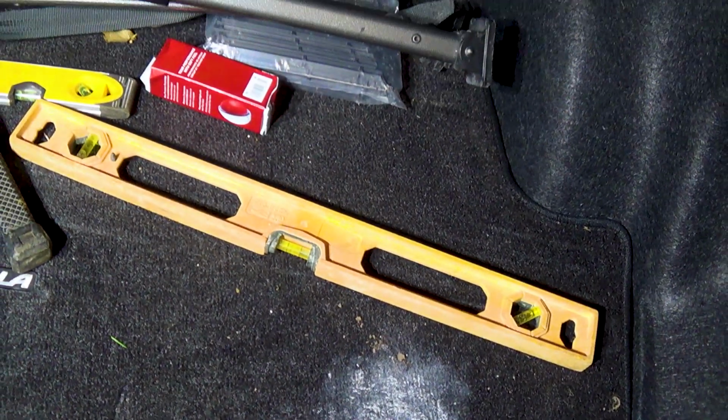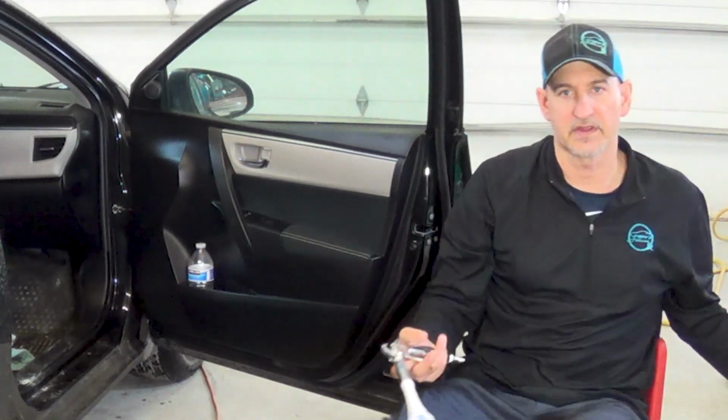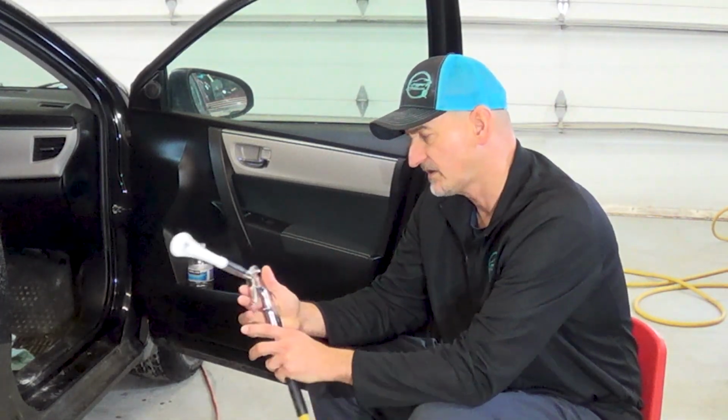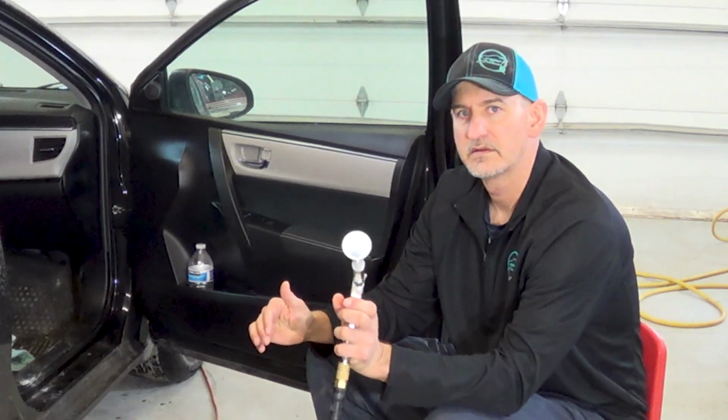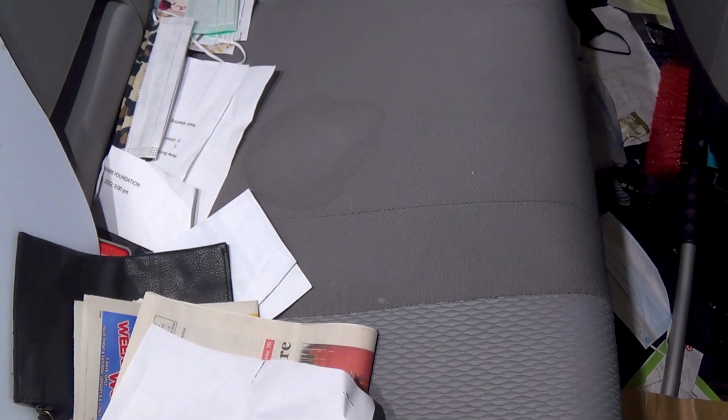I'm going to try out this Tornador. Heard, again, really good things about it. Got a compressor. I've never used one of these. So the compressor, kind of interesting. We'll see how this works on the vehicle here today.